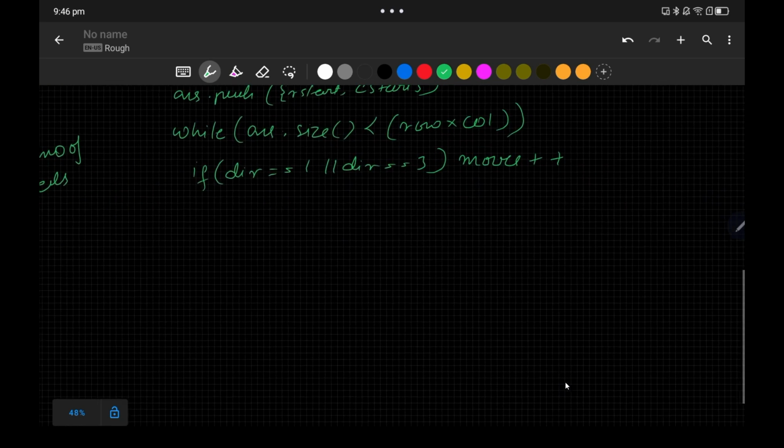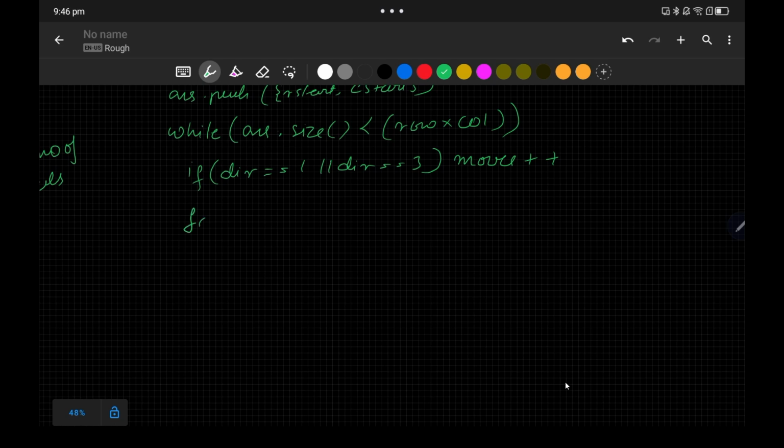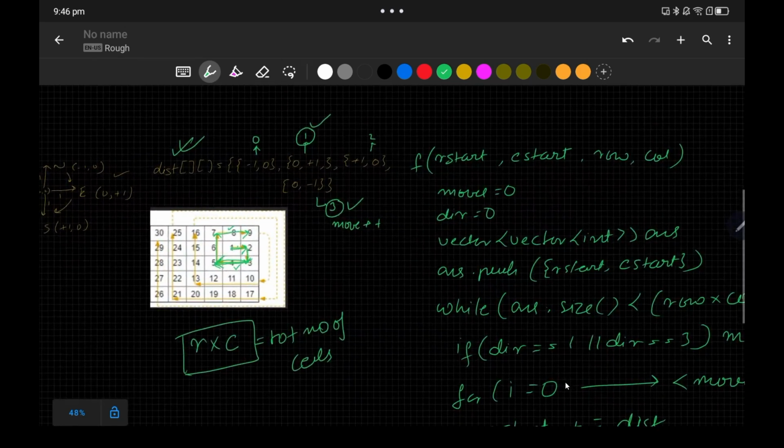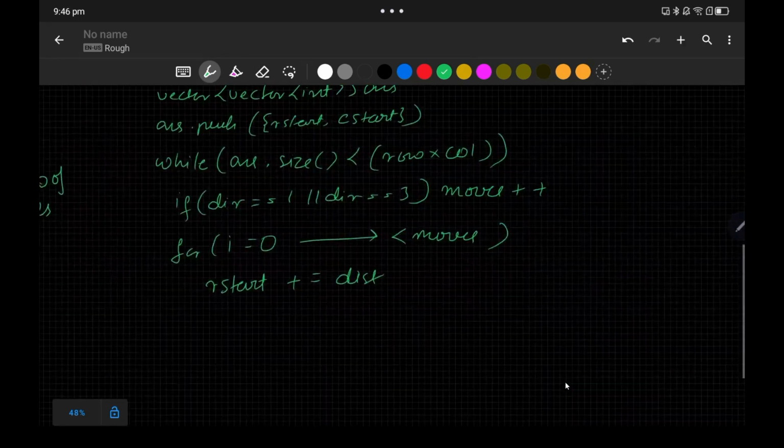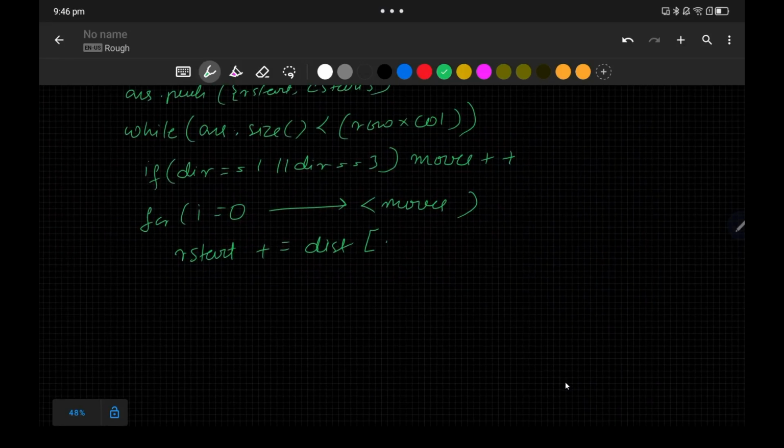Fine. So for i from 0 to the number of moves which we have, we update our index. This is distance, these indexes we are updating here. Distance of direction.